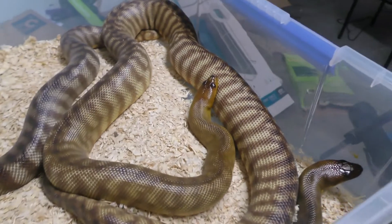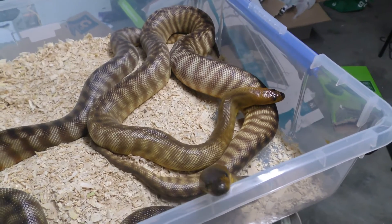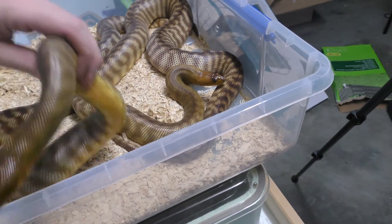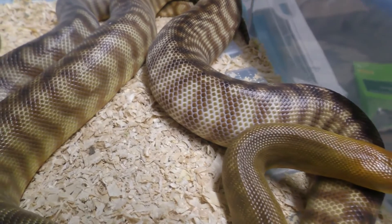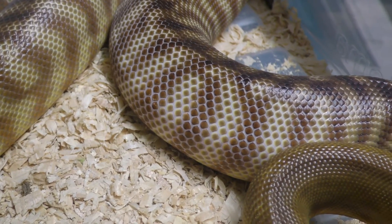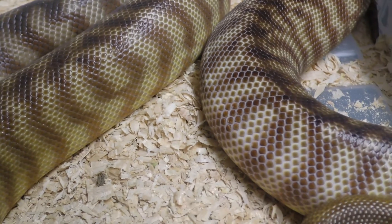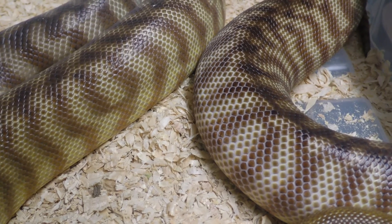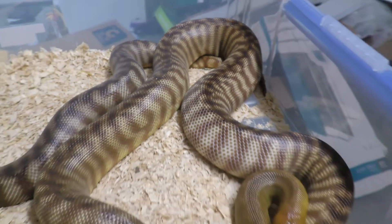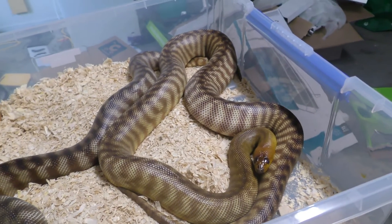I'd say there are at least four or five eggs, which is fantastic. We've still got them paired together, so we might end up getting a couple of extra eggs since the male is still breeding quite well. You can see that scale separation — it's a perfect indication of the woma containing eggs. The upper part of her body is tight, but down here the white skin showing through indicates stretched skin, which means either a large prey item or in this case eggs. She's a great mum and did really well last time.